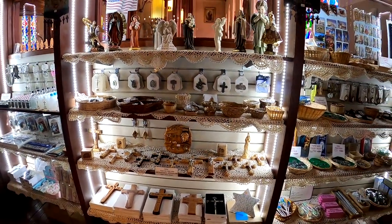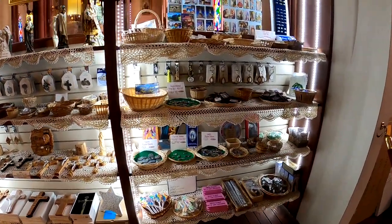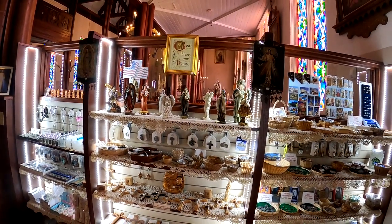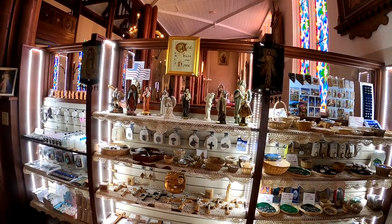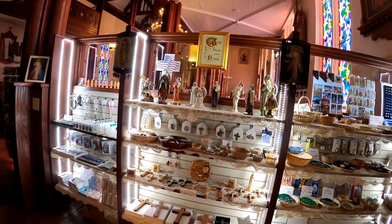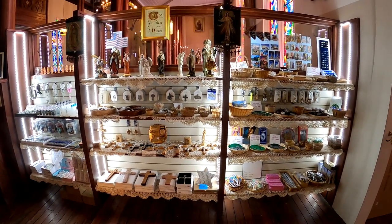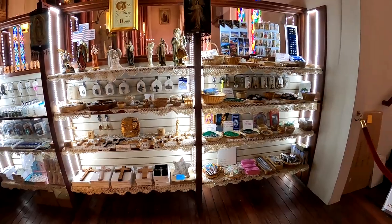They didn't last too long. A year and a half or two, they were kicked out. When they took the choir loft out, they destabilized things. So there's still beams now inside the wood. And they had to put the choir loft back to stabilize the walls. And so this is what it looks pretty much like it did in 1876. Wow.